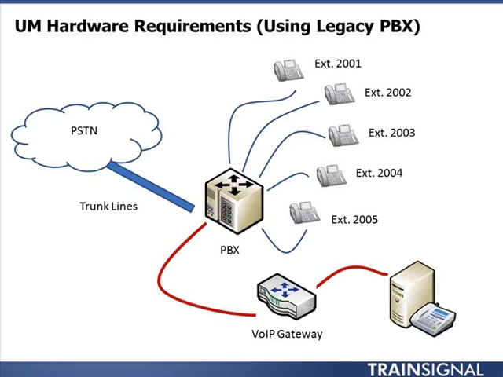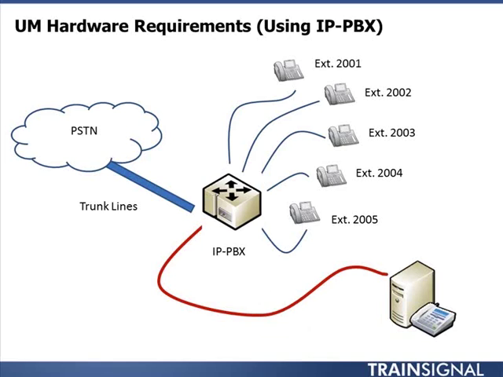So when you're working with PSTNs and trunk lines and PBXs, we're dealing with a different type of network. We're not dealing with an IP-based network. So this voice over IP gateway would have to be put in place in between the PBX and the Exchange server. If, however, you're using an IP-PBX, then you don't have to use another appliance in between to assist with translation, because it's already being done on the IP-PBX.